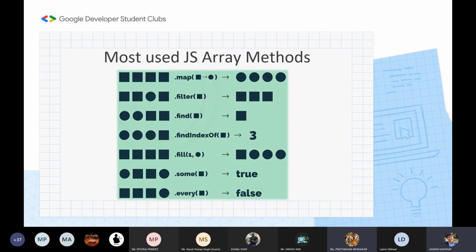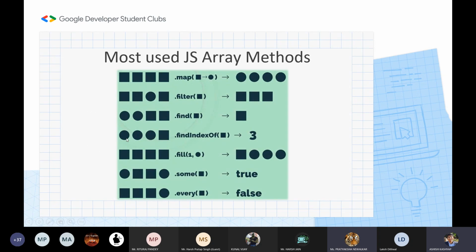Similarly, we have filter to filter some elements. Here we have square boxes, and we are getting three of them. The circled one isn't getting into the output. We have find to find whether a particular type of object or variable is present, and findIndex to find the index.